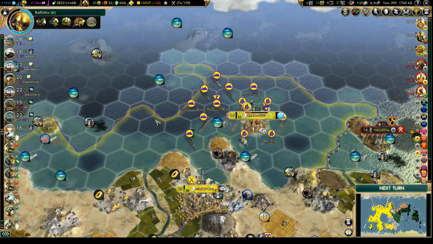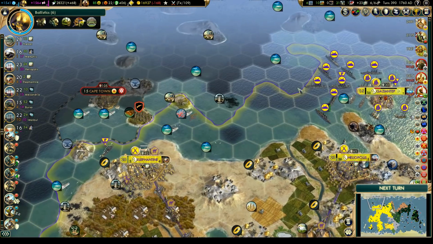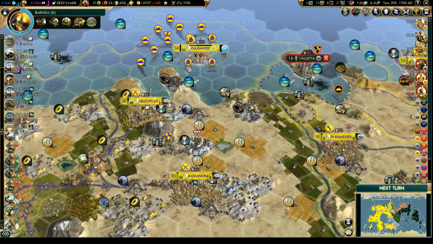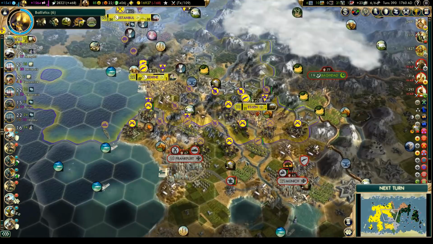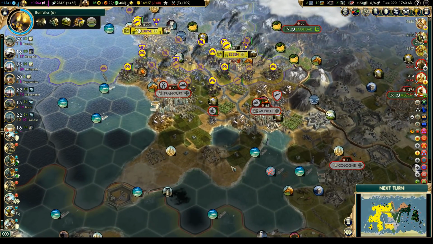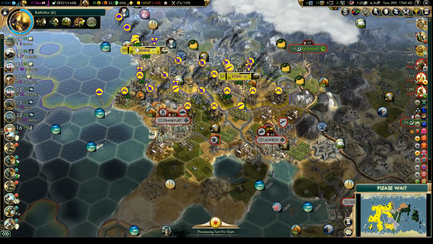And what else? Oh, someone suggested I could maybe keep training my ships against the city-states, but that's just gonna slow things down. I'll just focus on Germany. I think we want to end this war or get these cities as soon as possible and move to Siam. Okay, let's end the turn.